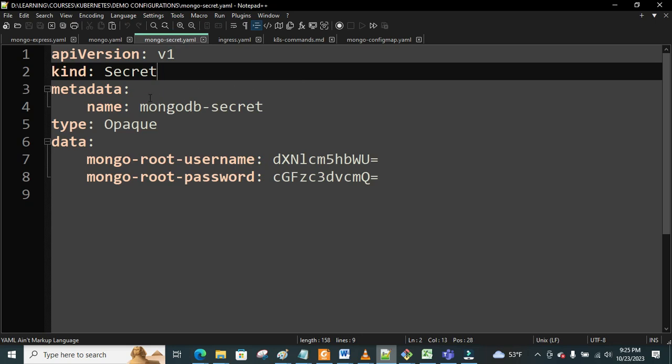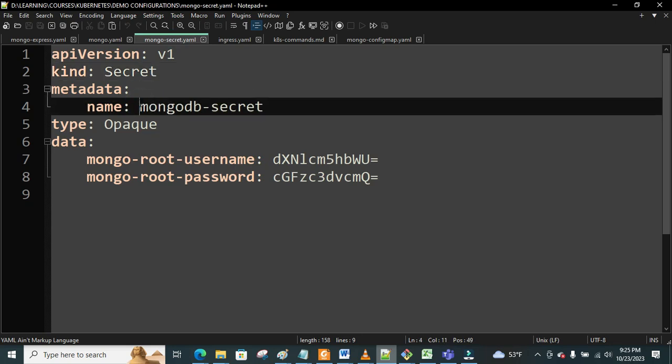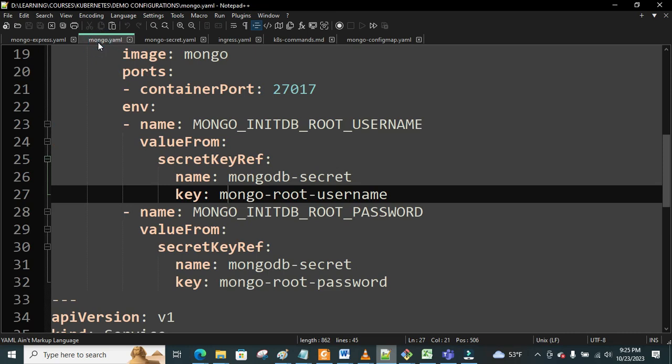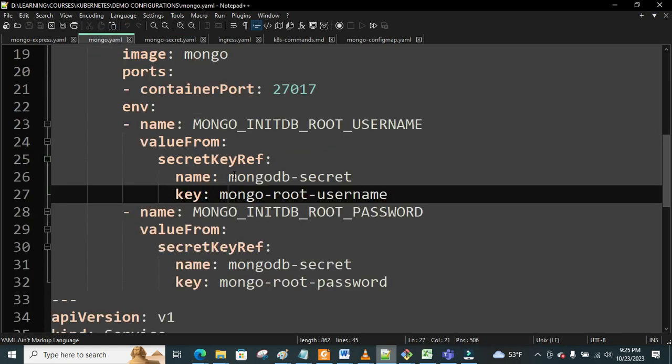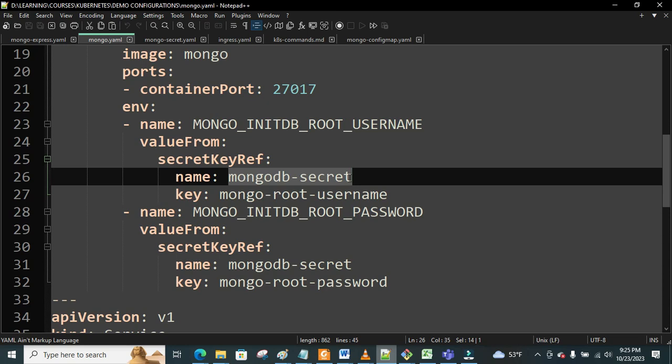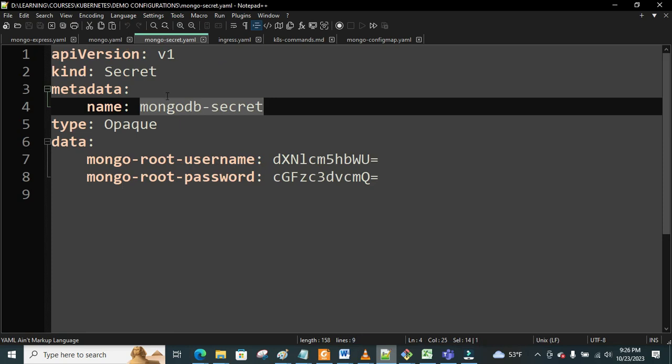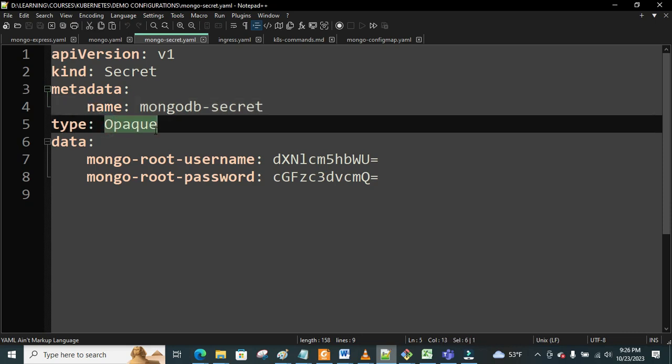In the secret, we are saying that the name, this Mongo deployment will recognize this secret from this particular name, MongoDB secret, right? This MongoDB secret, if you come here, you will see the same name is here, MongoDB secret. So that is the reference. That is how the deployment is going to make sure that it is communicating with this secret. And then these are the values that you need to pass. For the type, this is an official type which is opaque.